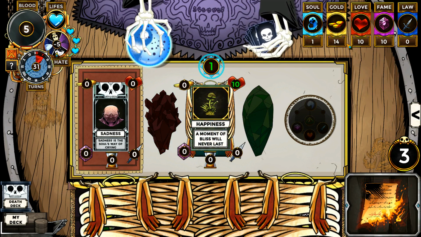We've got 14 gold. We have 10 love. So this event is called happiness. A moment of bliss will never last. Okay, 10 gold. And we got -5 hate.